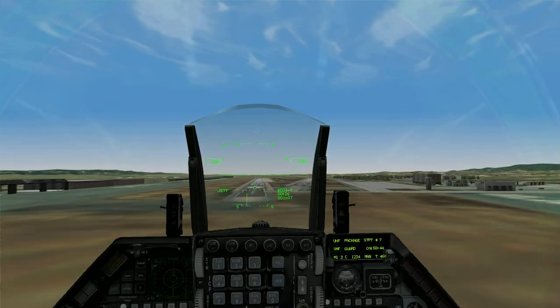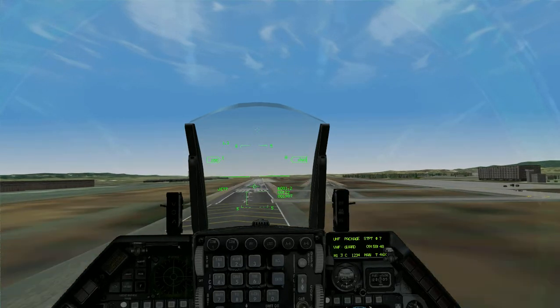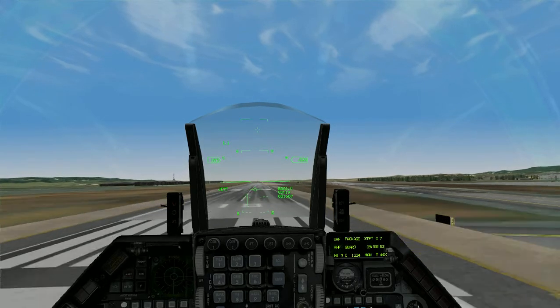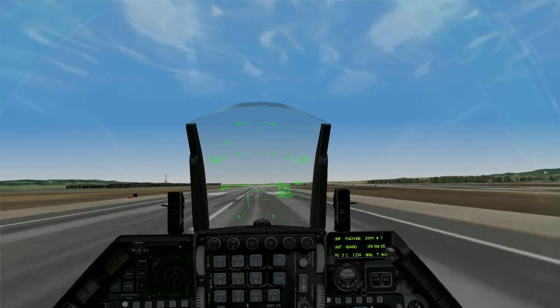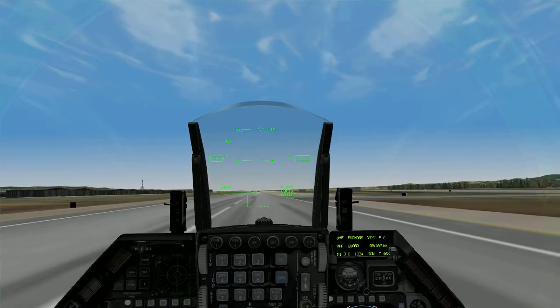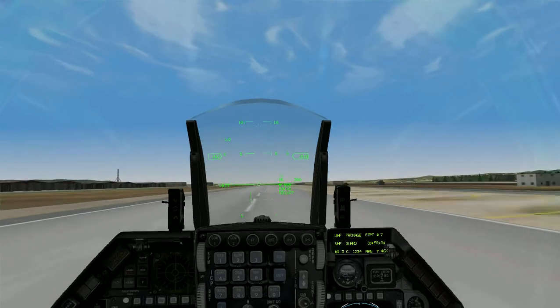Okay, our glide slope light says we're a little low, but no problem, we're already in. A little bit of a flare, not too much. Alright, we're down. Oh. Alright, apparently I had a little skip there, but it's okay.